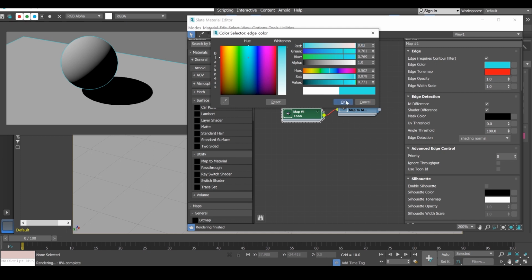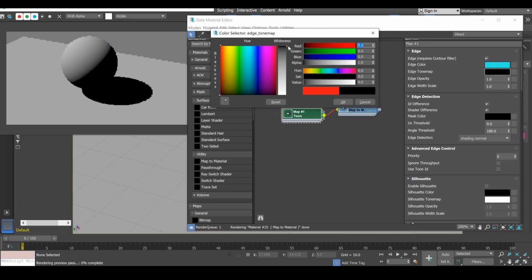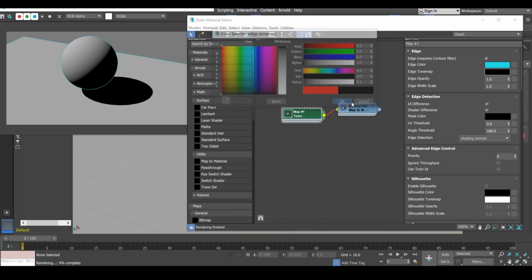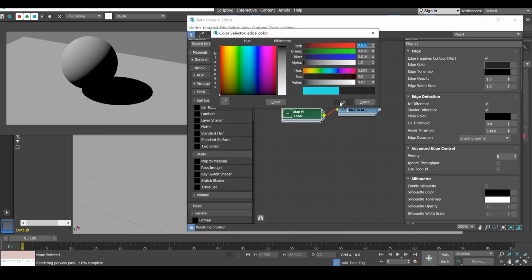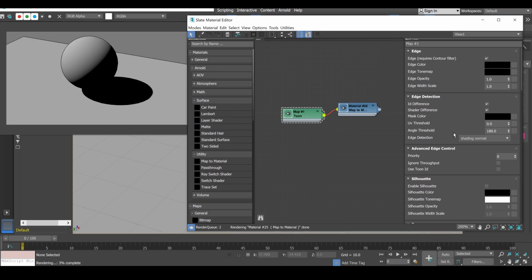that's strange. It should change. No, anyway, doesn't matter. Usually you just stick with black, right? Here you have edge opacity, edge width scale, so you can scale it up like 4 times.